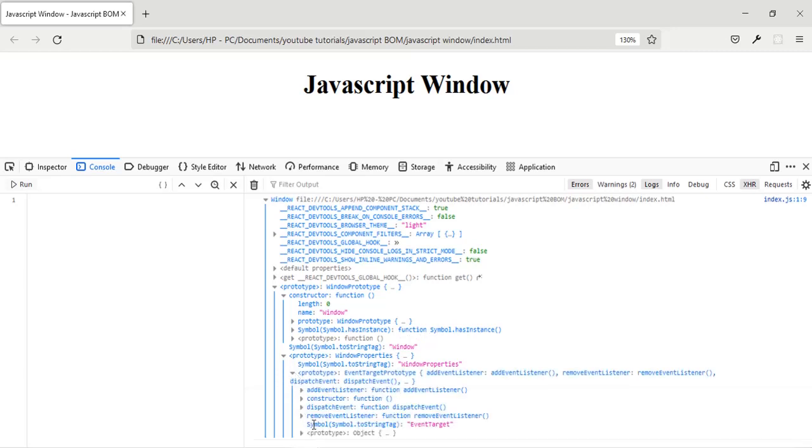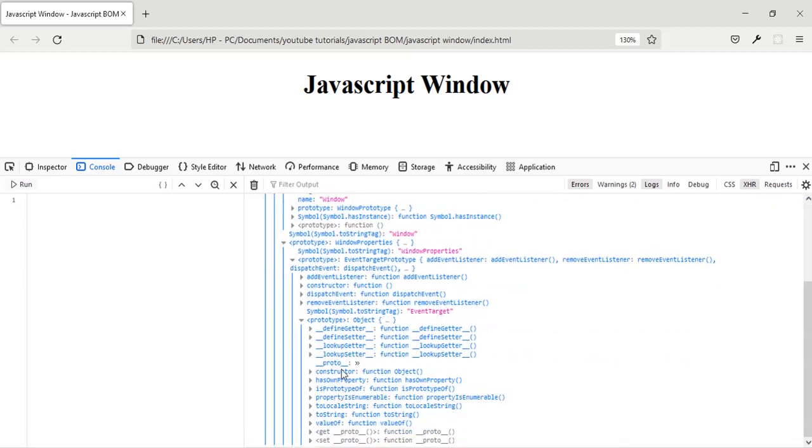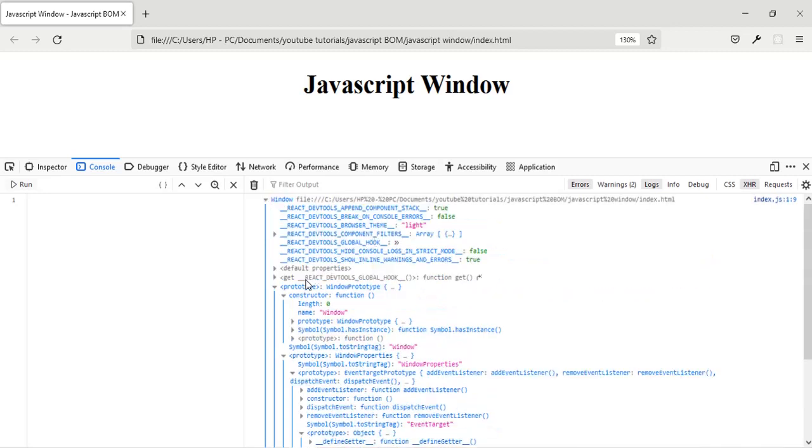Like all this stuff here, valueOf. But what I'm trying to point out is that window encompasses all the global JavaScript functions and global JavaScript variables, and all the global variables are also under window.